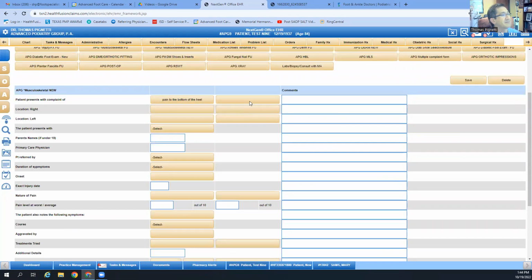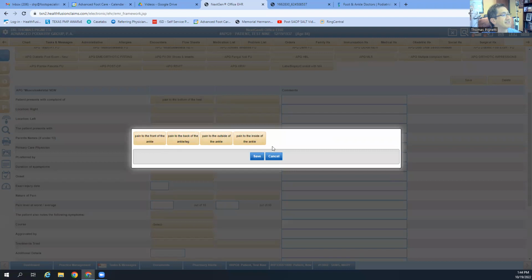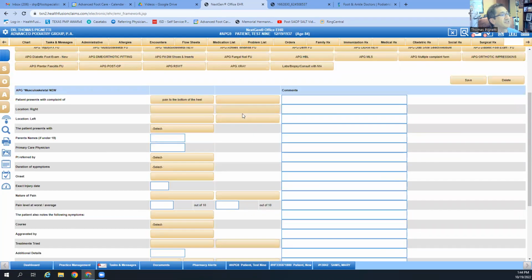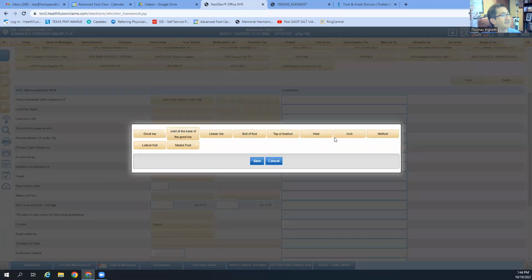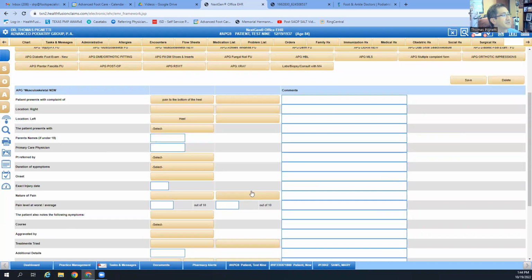Okay. This over here, just so you know what's there, it says ankle. So you can see there's a blank, there are choices that are underneath this. It's not the right, it's the left. So I'm going to say the left heel is the location. We can specify more. If they're with another family member, if they're with their spouse or somebody, you can put that there. Likewise, if you know the physician's name, you can put it there. It's always good to know. Also, if they were referred by the physician.